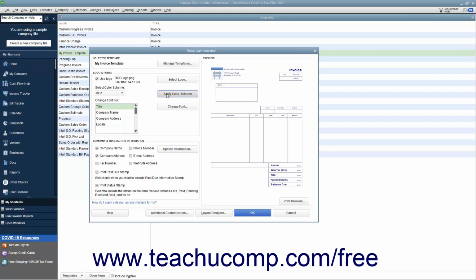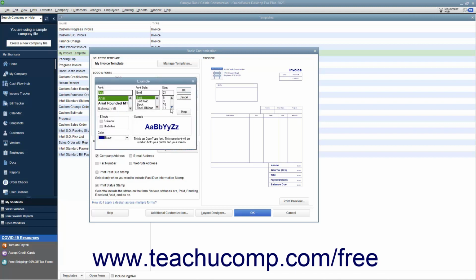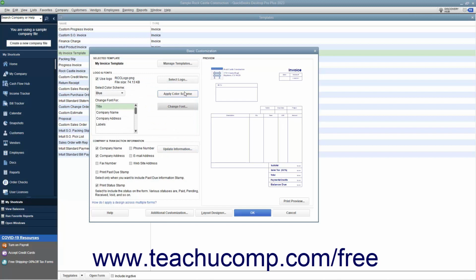To change the font used to display selected form items, select the form items to change within the Change Font For list, and then click the adjacent Change Font button to open an example dialog box where you can change the font used to display that form item. After changing the font, click the OK button to return to the Basic Customization window. Your choices will be displayed in the preview to the right.